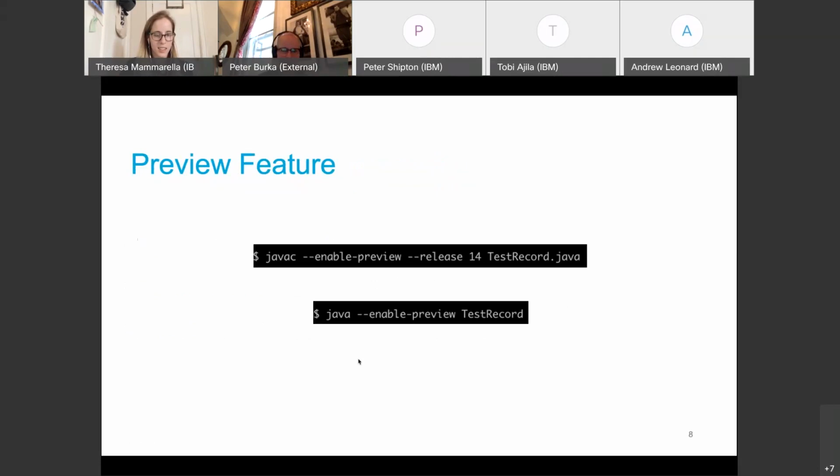As I mentioned previously, this is a preview feature. Right now it's not clear if it's going to be in any other releases, but if you have thoughts about it, it'd be a good thing to share with the community. And of course, if you find bugs, please open them with the appropriate VM. Hopefully that's OpenJ9. To turn it on, you need these extra flags to enable the preview.